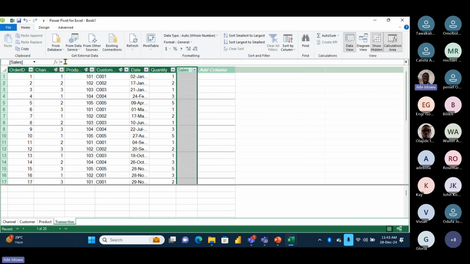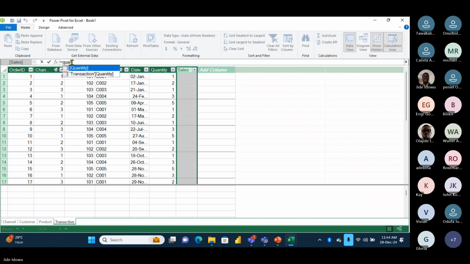By default, it already added the equals sign, right? Because it knows that I want to calculate a column. In order to know our sales, which is also revenue, I need the unit price multiplied by quantity. That will give us the total sales. I will then type quantity.